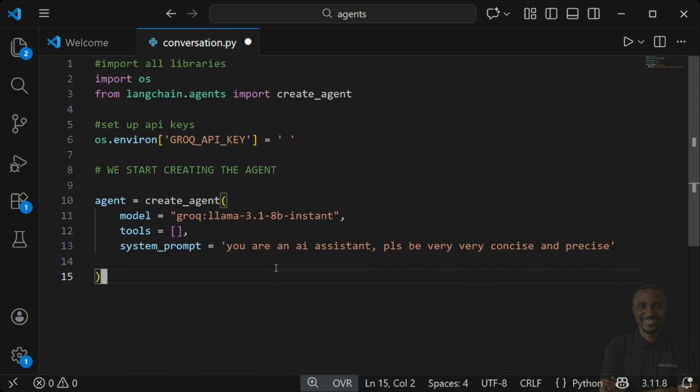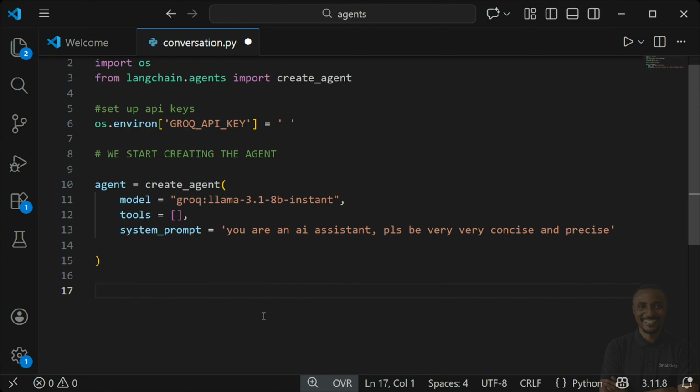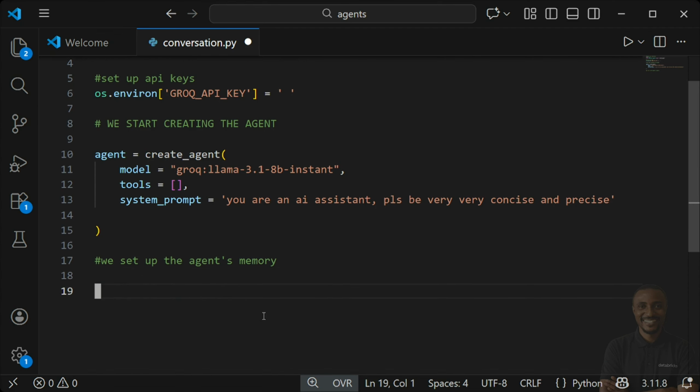So the next thing I want us to do is to go ahead and set up a chat history. This history actually serves as the memory of the agent. So let me just add it as a comment. We set up the agent's memory. Since this is a new agent we are building, it is assumed that there is no memory, there's no history.